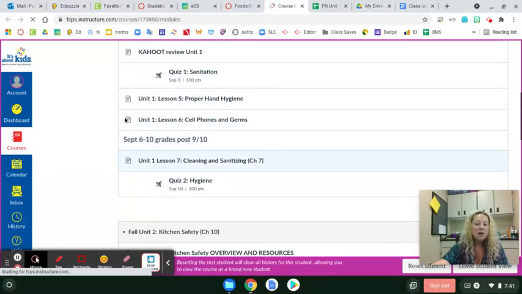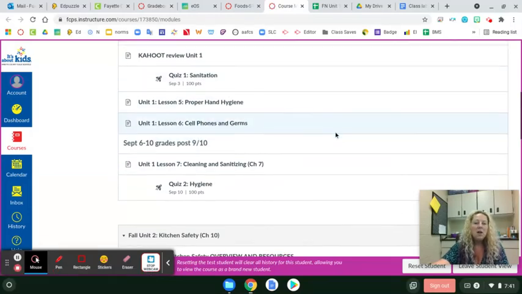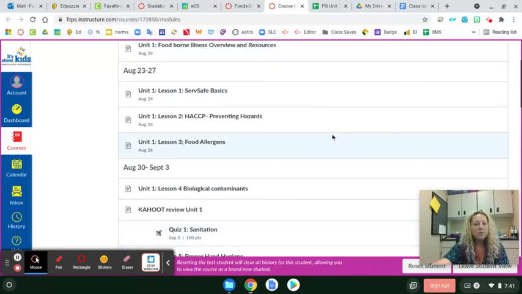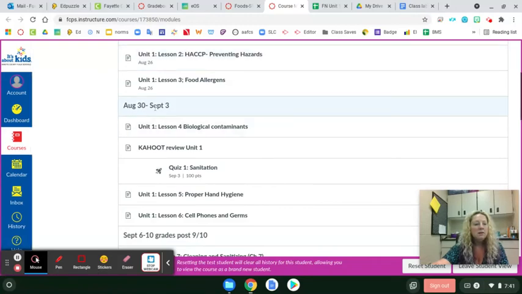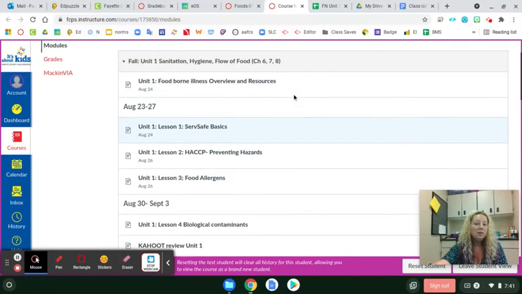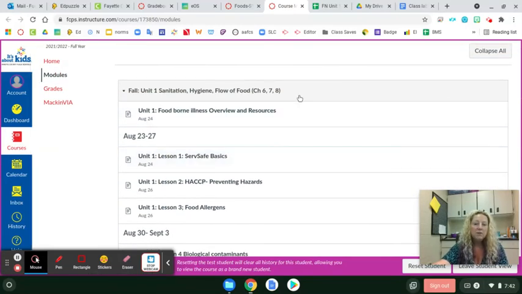If you're looking here at dates, you move through your lessons in order. If you have not been to class and you have not been to school, and it is September 6th, you do not come in and start with that lesson. You work on your own lessons. You work at your own pace. If you have not done lessons 1, 2, and 3, you don't do lesson 4 before you've done that. Everything builds on itself. You need to know that vocabulary. You need to know that content so that you can understand it.